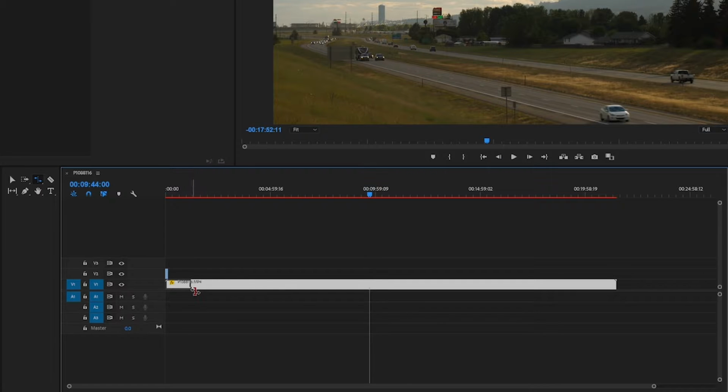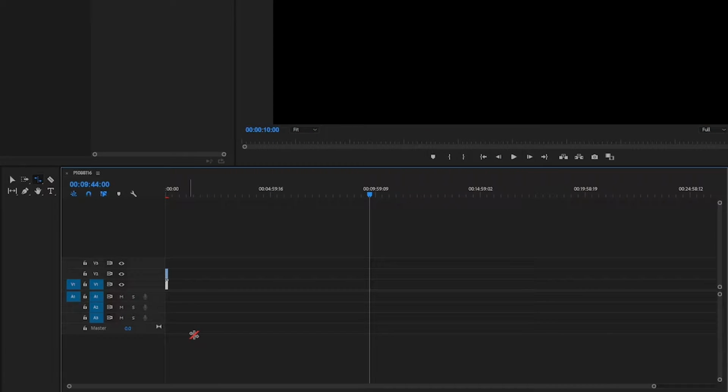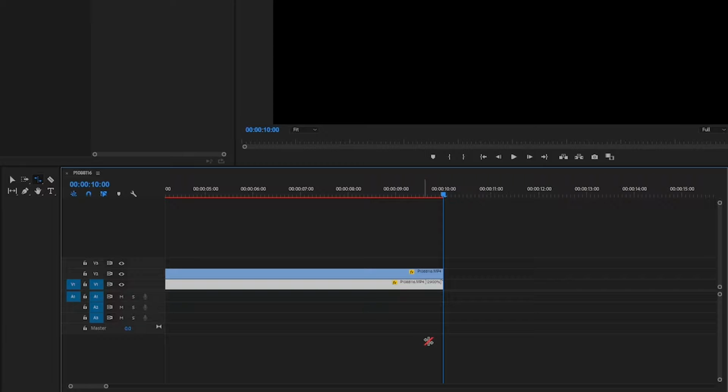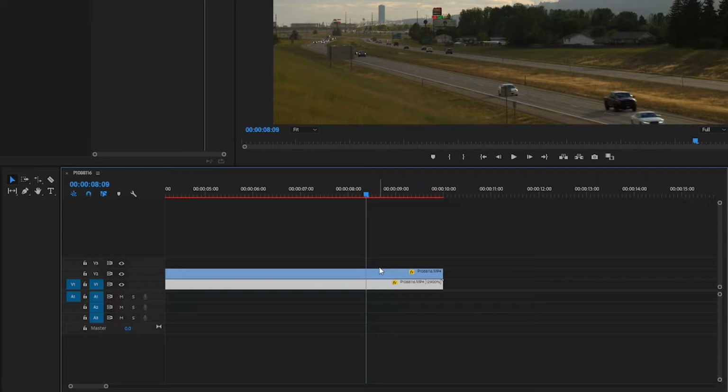We're going to stretch and shrink it all the way down until it lines up with our trimmed clip. And now, if I zoom in here, we have two clips that are exactly 10 seconds long. The clip below is sped up. You can see that, 12,900% or something like that, but it's sped up to match the length of our trimmed clip.